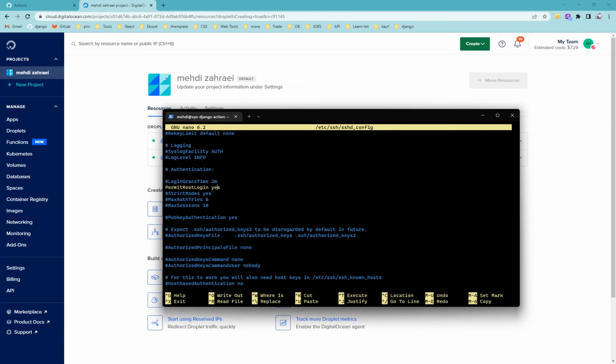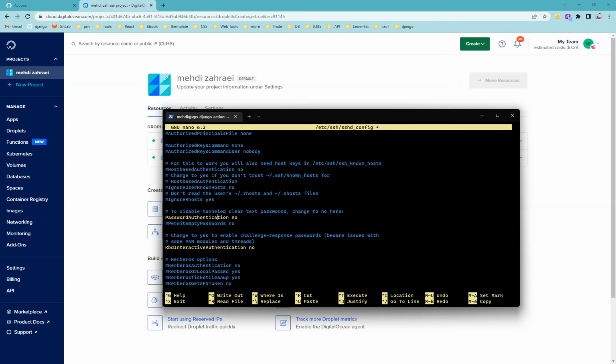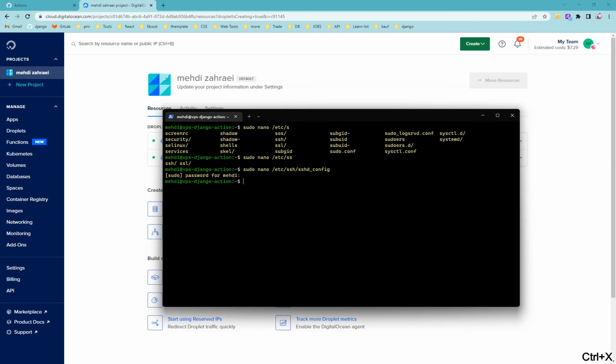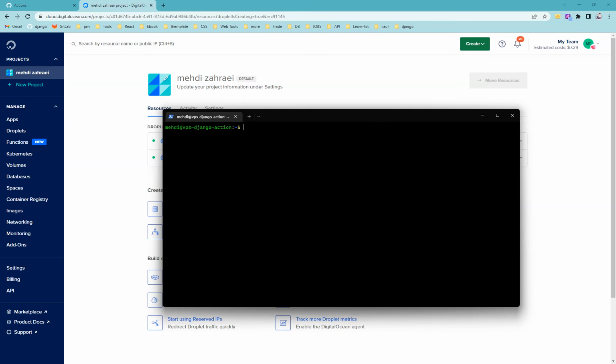At first, nobody, not even root admin, is allowed to connect as root. And second, nobody is allowed to connect with a password. Access is possible just with the SSH key that we configured. And I just want to save it. Okay, I will do it now.